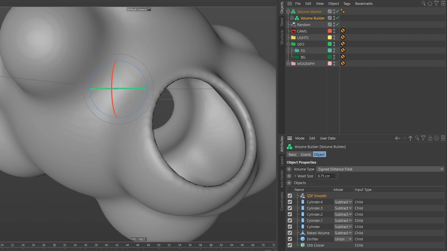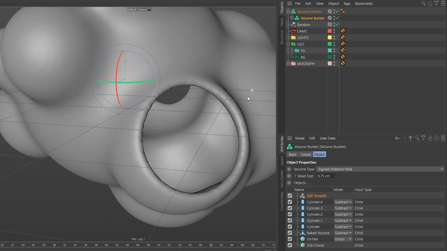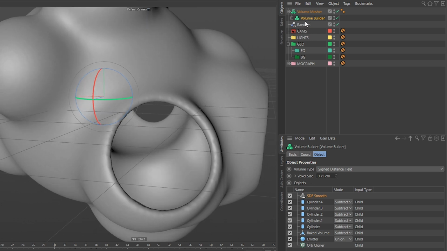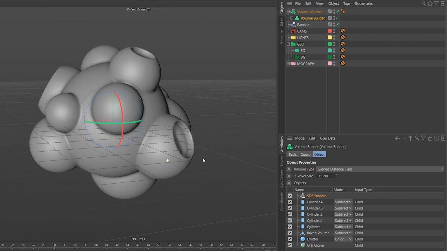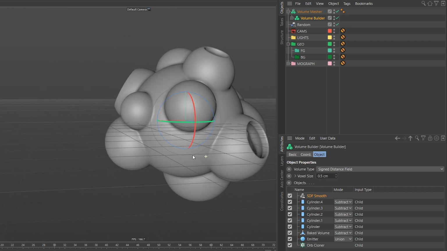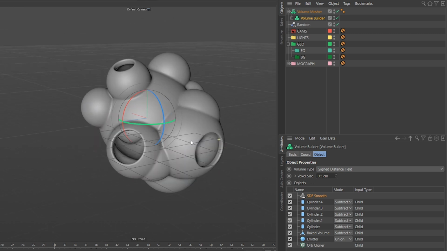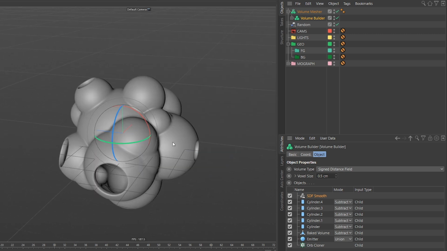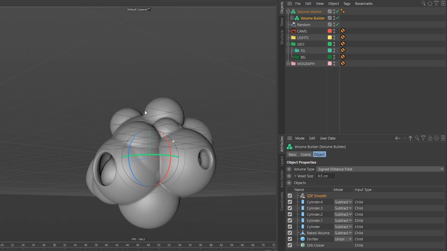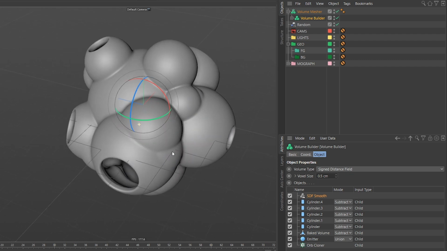And we'll wait for that to calculate. Did it calculate? Can't tell. No, I guess it didn't. Let's try 0.5. All right, there we go. We got quite a bit more mesh now to deal with. All right, so we've got it looking pretty good, looking pretty dang cool to me. The thickness looks good. Everything's looking pretty good.